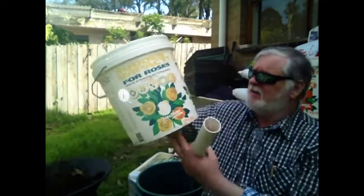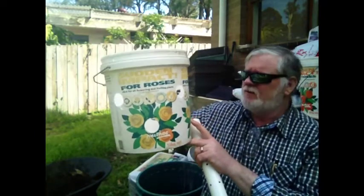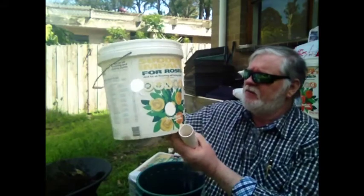I've decided to do some planting today, and the first thing we're going to do is to plant some strawberries. But what I've done is to create a strawberry container garden, or at least in preparation for it. It consists of, in this case, a 15-litre bucket, which is about 4 gallons instead of the 20-gallon.